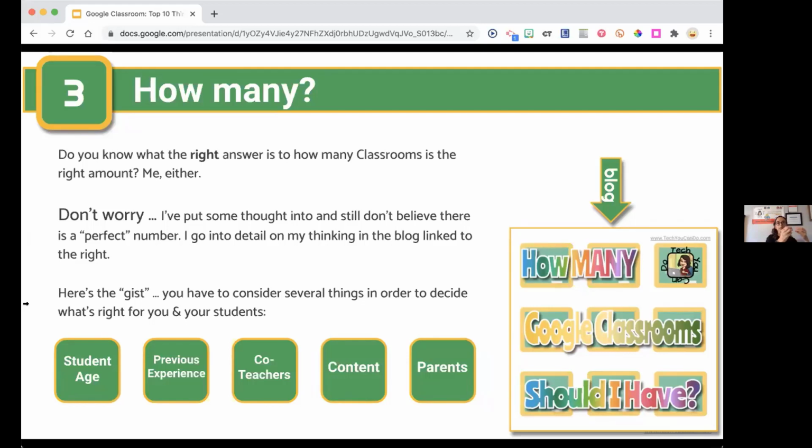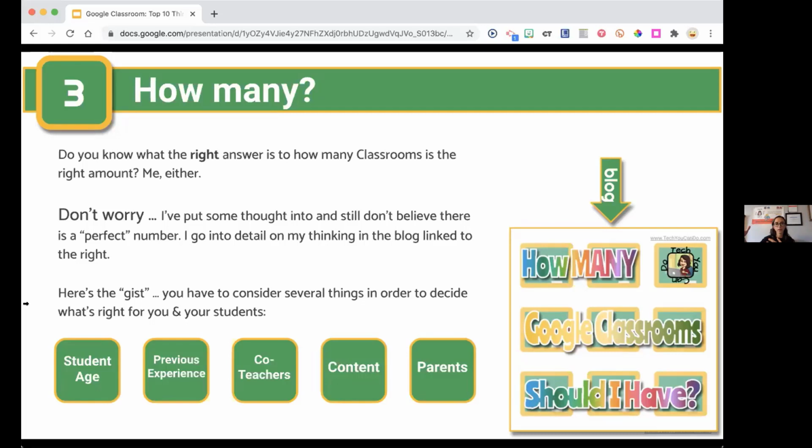And again, if they're younger and have had no experience, keep it super simple. If they're older and they've had no experience, you probably could still do 2 or 3 classes, because again, make it that folder analogy. This is your math Google Classroom, just like your folder. This is your reading Google Classroom, just like your folder. Keep those things in mind, and you see how that whole perspective of it kind of shifts as you go up.